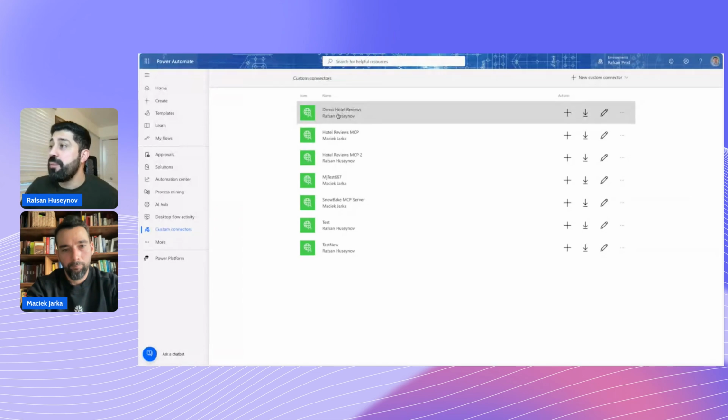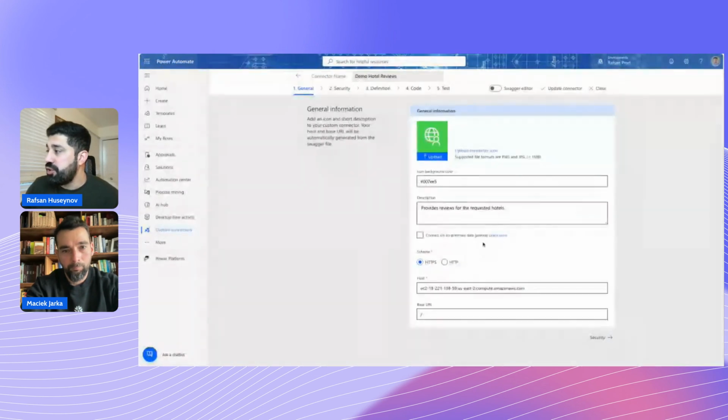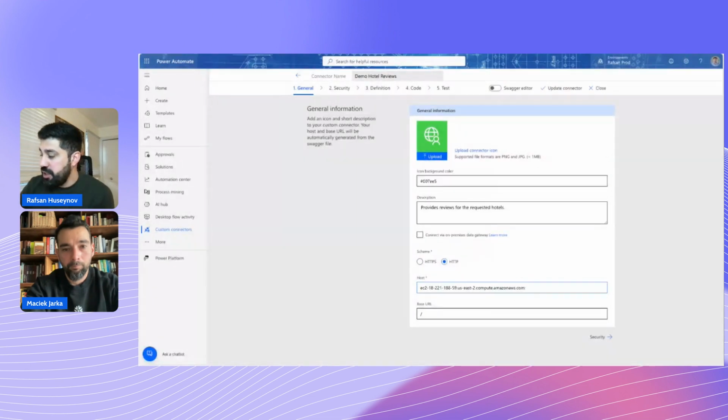And here is the most recent MCP server we added. I will click edit. So make sure you select schema HTTP. And if you notice, we don't have the port information here. So that's where we need to add our port information and click update connector.